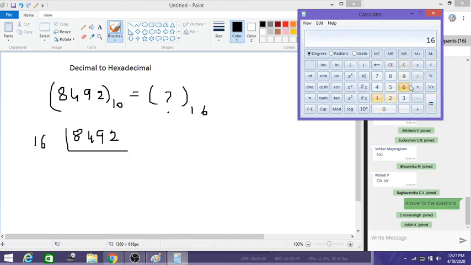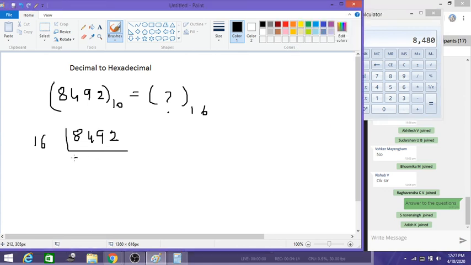Or you can just divide this and see the quotients where we are getting nearby. Then we can use that as a quotient. For example, 8492 divided by 16. See, we are getting this quotient 530. So it means we can use this 530 straight away. Now 16 into 530, you just see. Okay, we are getting very close. That is 8480. So let us take this as 530. Calculate the difference between this number and this number. Then we will get a difference of say 12. So 12 should be written as C. Don't write it as 12 because here we are talking in terms of hexadecimal.